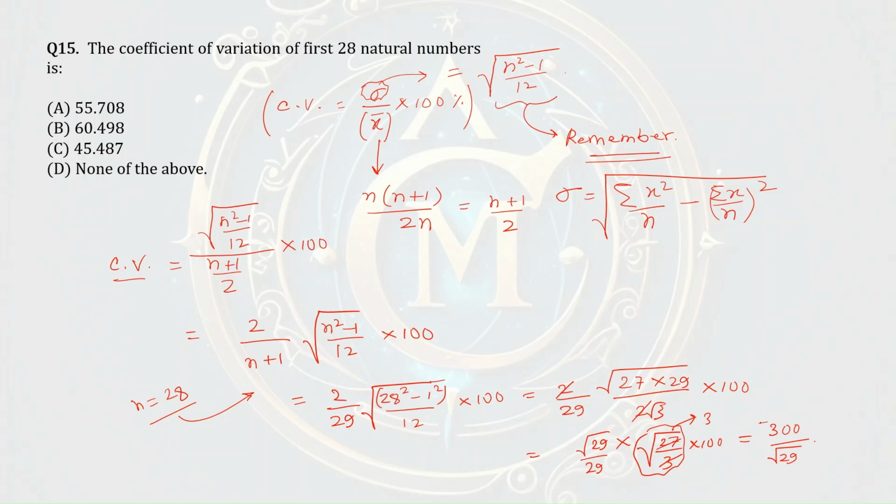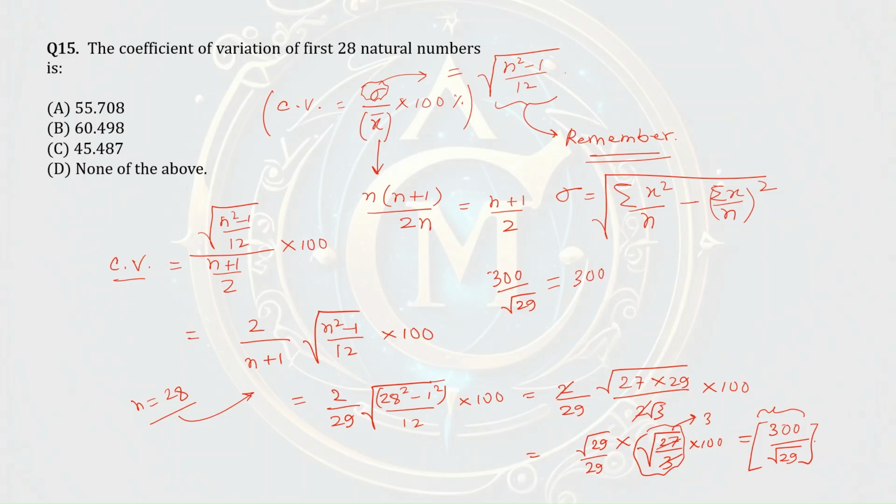Now many of you may get stuck in this step because we are not allowed any calculator or any type of electronic gadgets in JEE Main. So how can we calculate this value? So remember, we don't have to calculate the exact value of this expression. We have to simply approximate this. Now if we want to approximate this, we need to rationalize this expression.